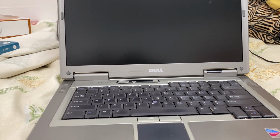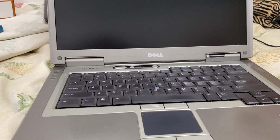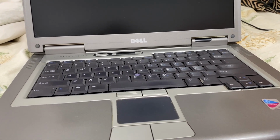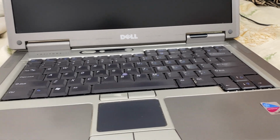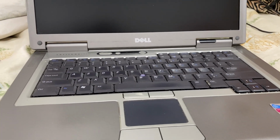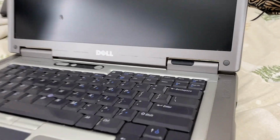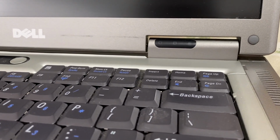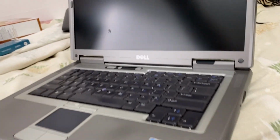And I'm not sure if it's really worth investing in one, or at least one that would actually have the same or similar functionality. I guess it just depends on cost. But honestly, in the end, I'm not really planning on using this machine too much with Wi-Fi to begin with. I'll just use Ethernet. That doesn't really bother me too much. It's a little bummer, but it's not that big of a deal. And of course, up here is the power, the hard drive light, and the battery light. So, yeah, note on the battery, it's completely toast, which doesn't surprise me.